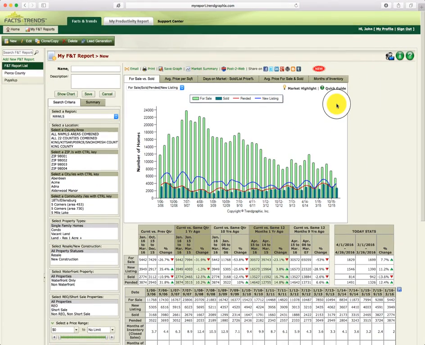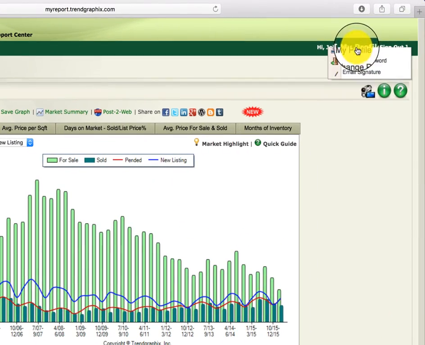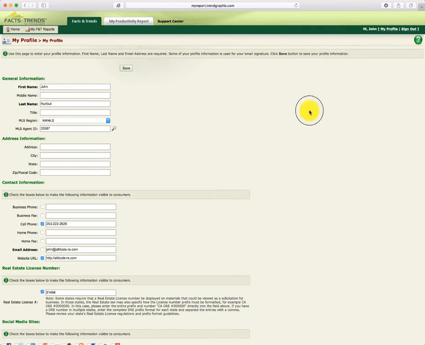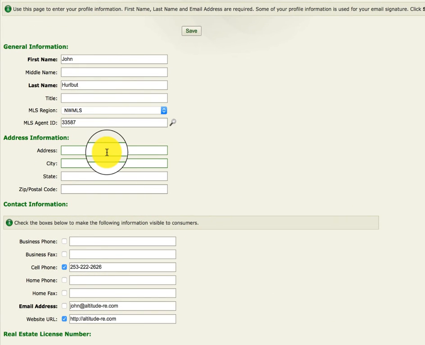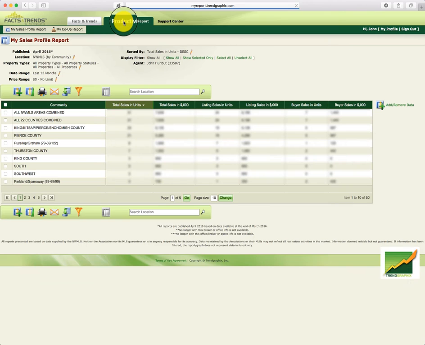One last thing that I'll point out here, and then just understand that I'm going to teach a class on this to show you how to use it in buyer presentations, in listing appointments, to really get the most out of this. But if you go up under My Profile, choose the My Profile link, you can specify your lag number in here, and then that will pull the data specifically for you, and you can go under My Productivity Report and choose, again, this is all as granular as you want. It's going to be the last 12 months by default. It'll show you your sales volume, and it'll show you where all of your sales have come from. Okay, so it'll break it down in listing sides, buyer sides.